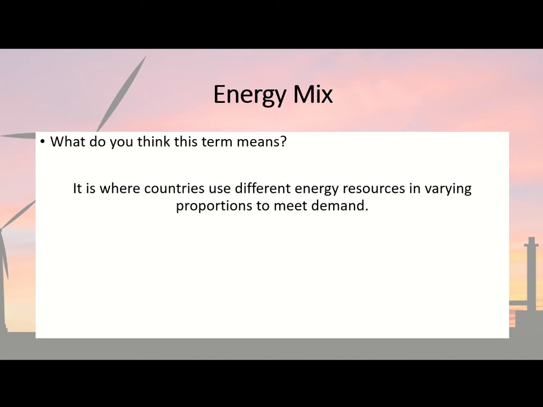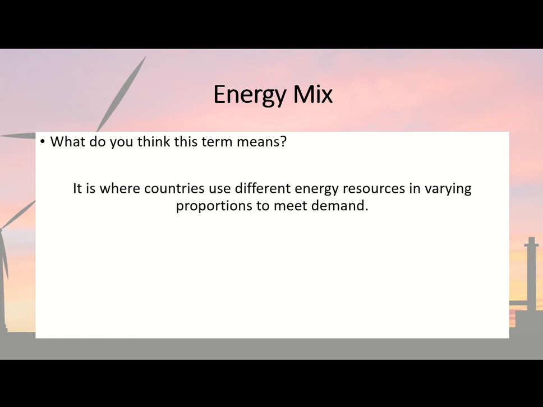When it comes to the energy mix, what it means is that effectively no single country just uses one thing for their energy. There's not one place in the world that says, the only way we're going to get energy is from coal. We're going to burn coal, that's it, 100% of our energy comes from coal. It's not the case. Every country has a range of energy generating means. For example, the UK will use some coal. We'll also use some gas. We will use oil. We will use wind. We'll use solar. So there's a wide range of different energy resources which all pull together to produce the energy that we can consume in the country as consumers.